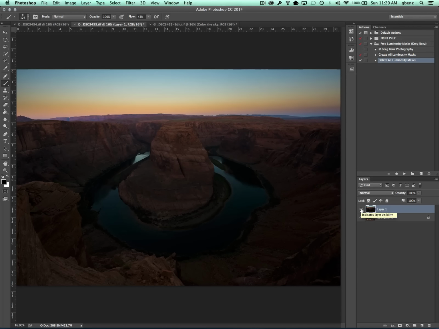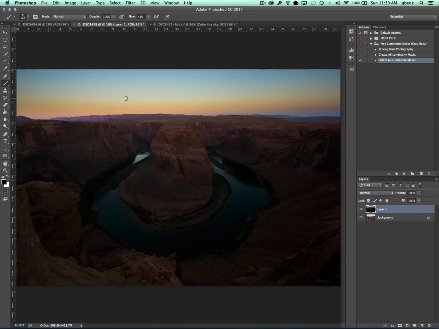Looks really good. The next step is I need to create some luminosity masks. If I were to simply just select the sky and hand paint it, I wouldn't get a very nice transition around the horizon. I might if I worked at it for hours, but it would be very difficult to do. What I want to do is make some adjustments where I can paint in this darker layer, but just in the sky areas without impacting the mountains too much.